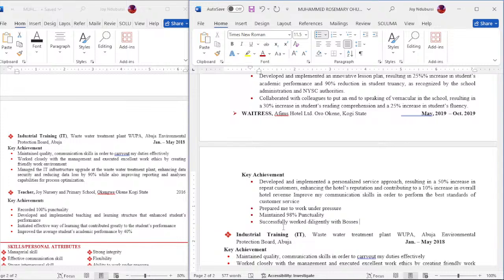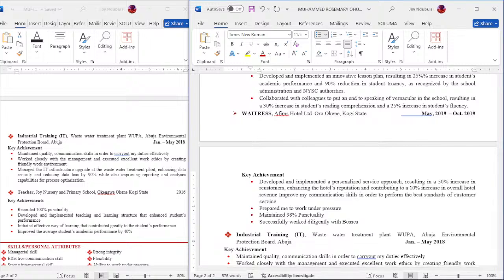The key achievement: developed and implemented a personalized service approach, resulting in a 50% increase in repeat customers. You can use the term customer retention.